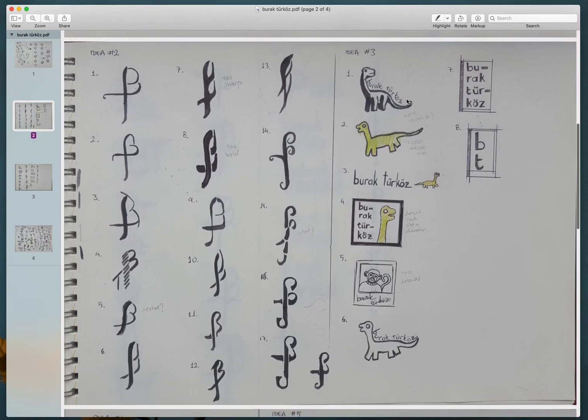I also really like the way you played with the kind of shadows and the black and light parts in creating the dino. It's really unnecessary to write your name here. I think the dino indicates a really well ground here, a flat kind of a line under which Burak Türköz could fit, and it would create a ground for the dino to actually walk on. So it doesn't mean that it's going to touch, you can have space, but it will indicate that ground, which will be very interesting.